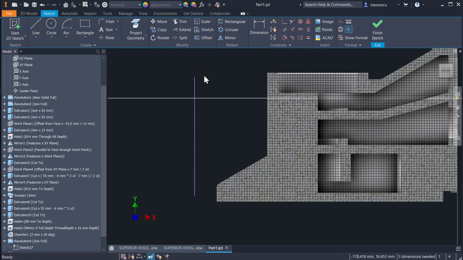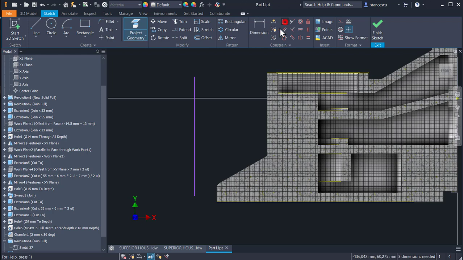We project the end lines, and then some other which are interesting for us. That's all.